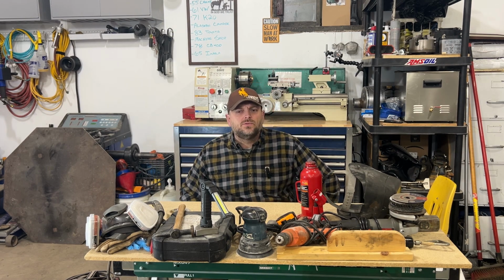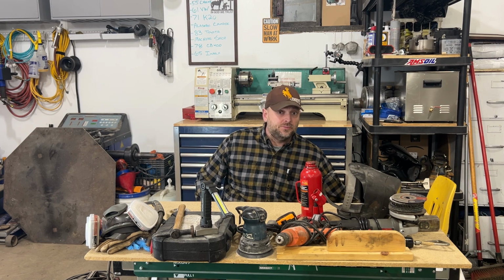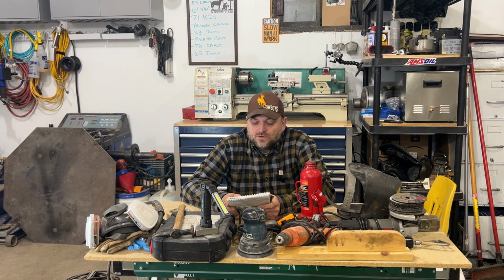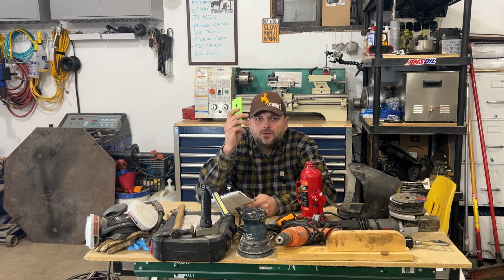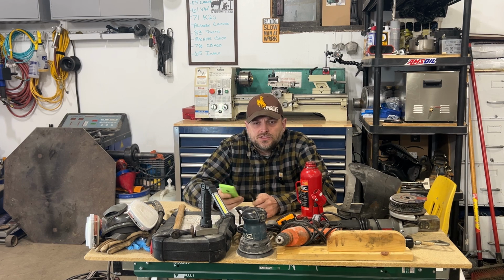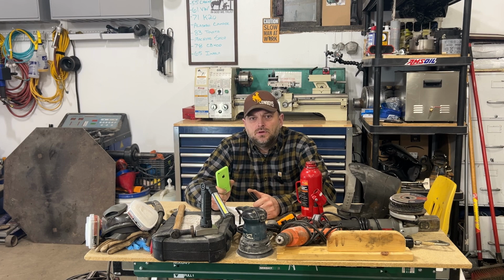Okay, the last category we have is for documentation. And it's not about documenting it for other people, it's documenting it for yourself. Don't rely on your memory. Trust me on that one. For some reason, that was a lesson that I learned the hard way about 17 times. Old cell phones, they're great. Take a million pictures. When you're tearing something apart, take pictures from every possible angle.